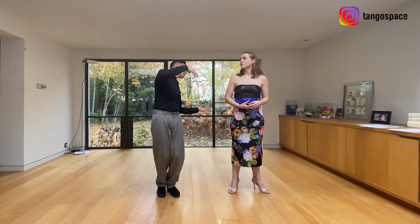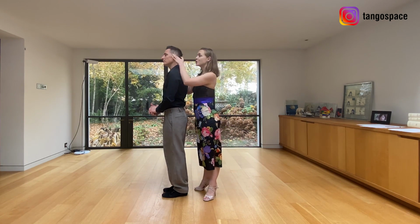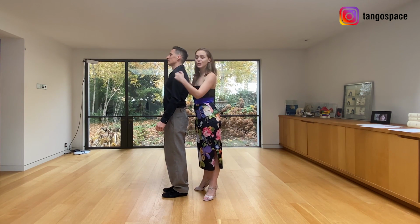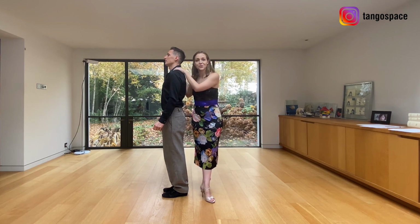It can be forward or it can be to the side. Sometimes I see leaders, for example, turning and moving the head, and then they lose the balance, they lose the axis. So the first tip, keep your head in the same line with your spine, always straight. You want to have an alignment of your ears, your shoulders, your hips and your ankles, so that you know that you are actually in a straight line.